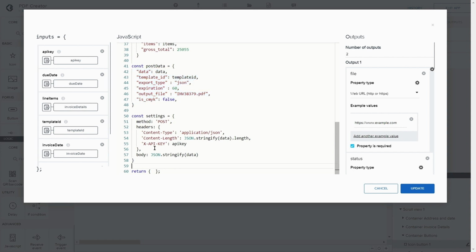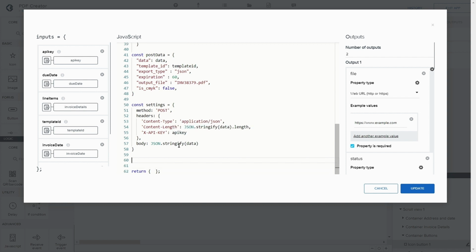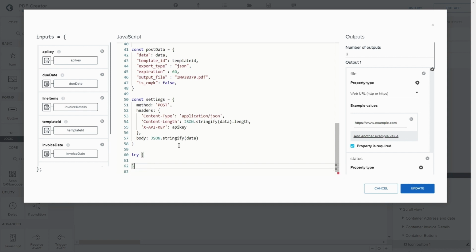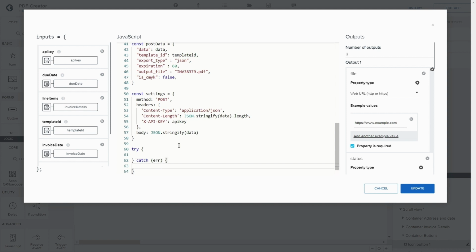So where are we going to post this to? Let's first make sure that when anything goes wrong, let's catch that first. We catch the error. And we have a constant error.